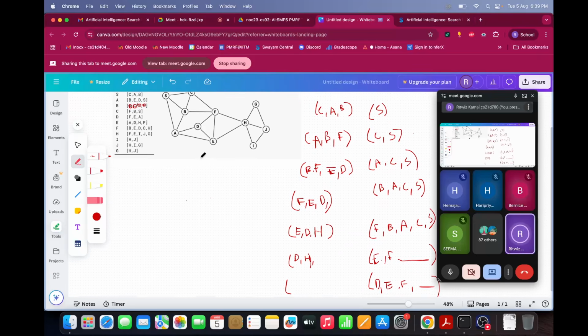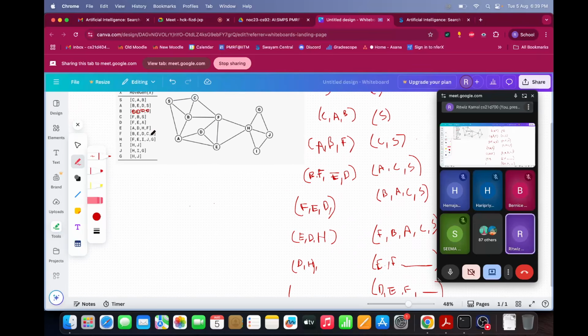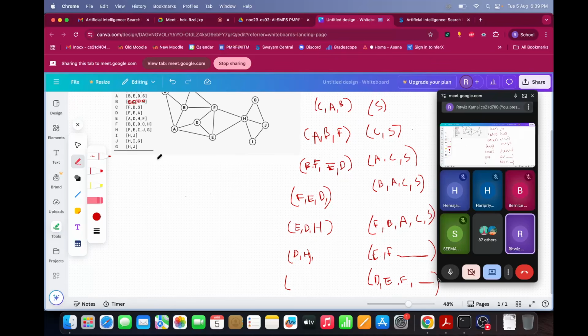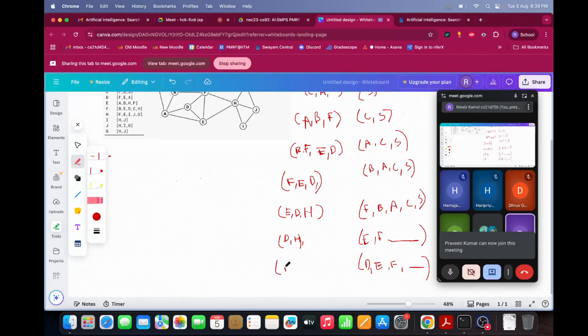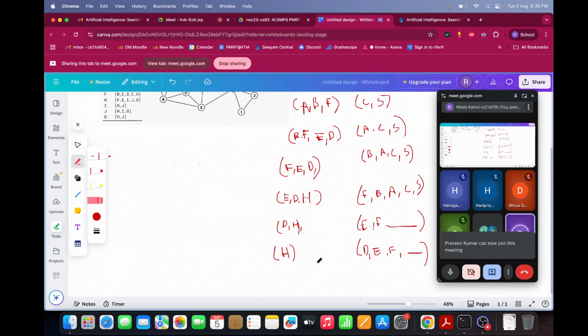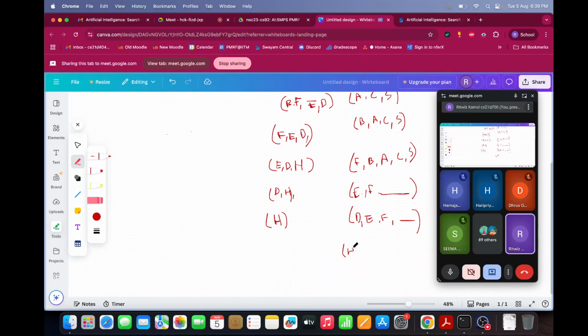And will we need to add something? No, right? We don't need to add anything. So we are left with H only in the open list, so we'll add H to the closed list.